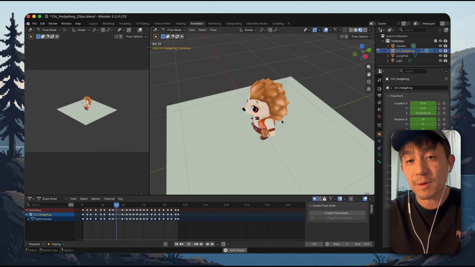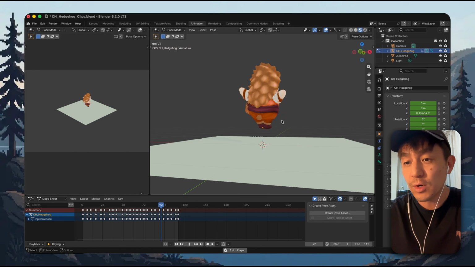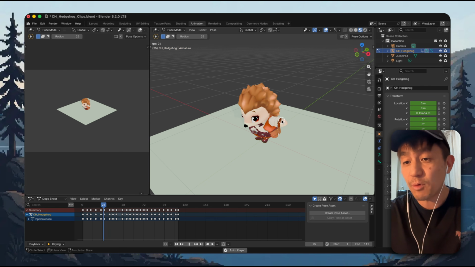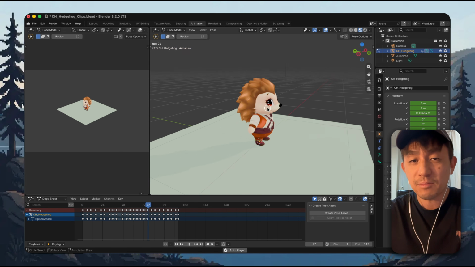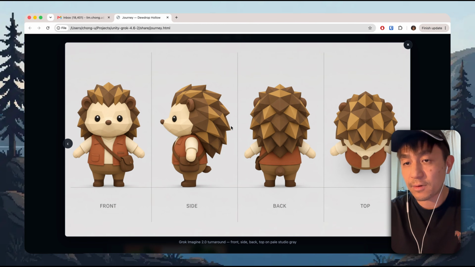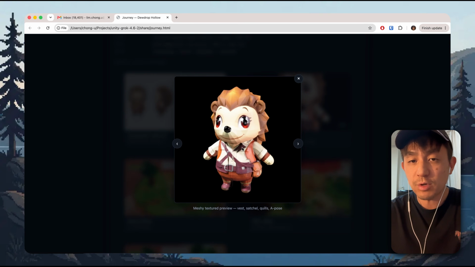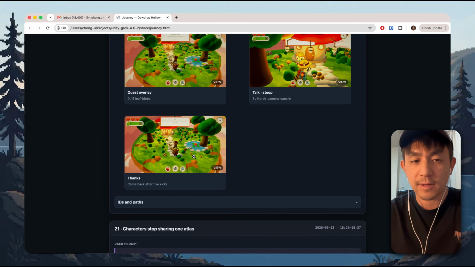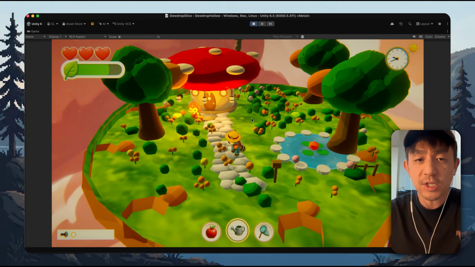And I think this is really great because in the past, you probably have to export it and then get it into Mixamo and do a bunch of stuff and rely on some bespoke animations that you have out there. But in this case, you can pretty much just prompt whatever animation that you want. So that's how you can see here the turnaround image. And then this was the Meshy preview that came up. And then you can see that this is how it looked when it integrated it into the game. And I just stitched everything together.